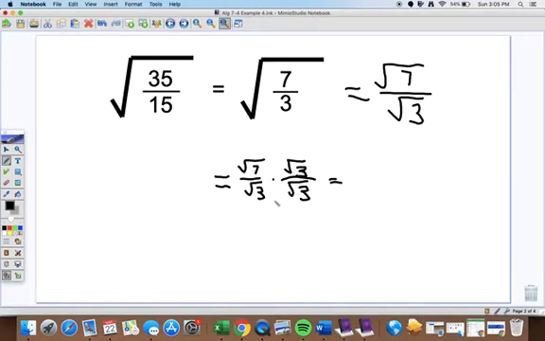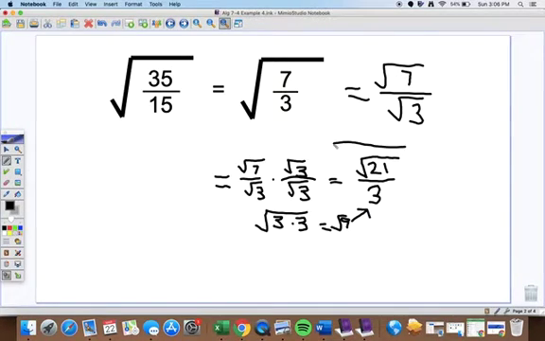So now the hardest part is just figuring out how to simplify this. So 7 times 3, we're going to put that whole thing under the radical sign. So that becomes 21. And then the square root of 3 times the square root of 3 is just 3. The reason is that if you have the square root of 3 times the square root of 3, that gives us the square root of 9, right? And the square root of 9 is 3. Now, this answer right here is okay because it's simplified and it does not have a radical sign.